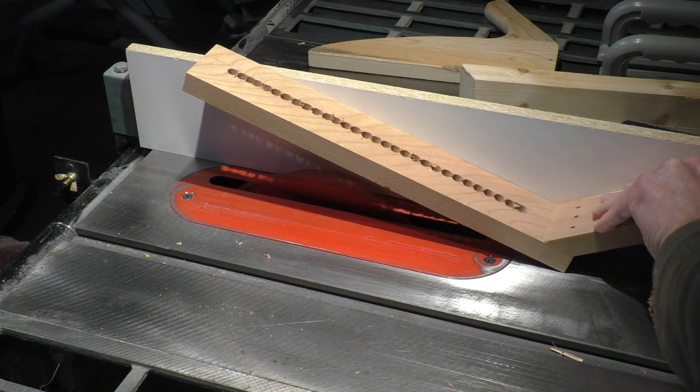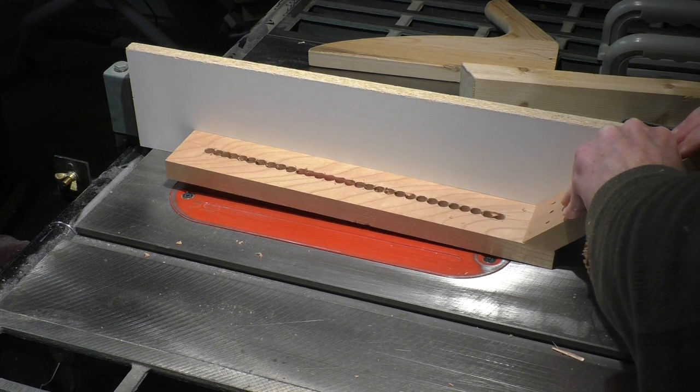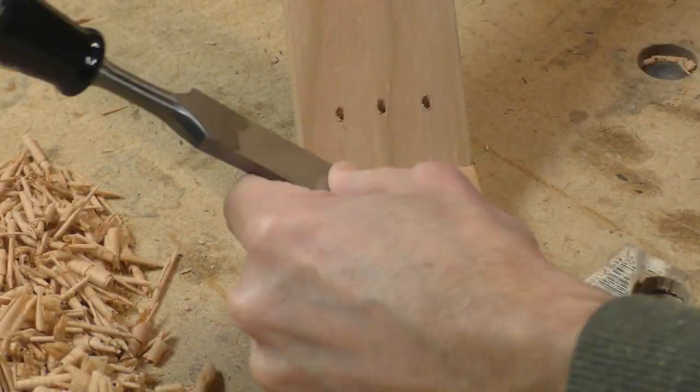I decided I could do most of this work using the table saw and a regular ripping blade. This is a rather delicate operation, but it did most of the cleanup I needed. The last little bit of cleanup was done with a chisel.